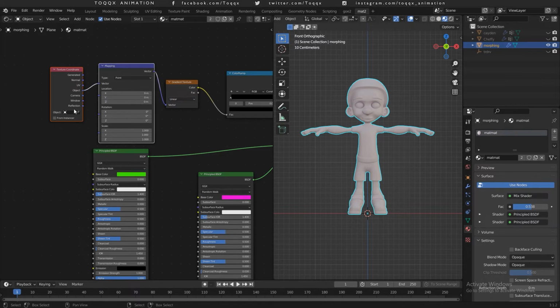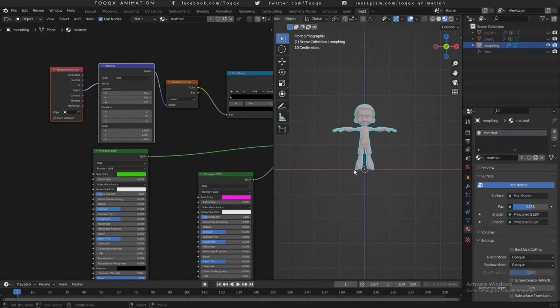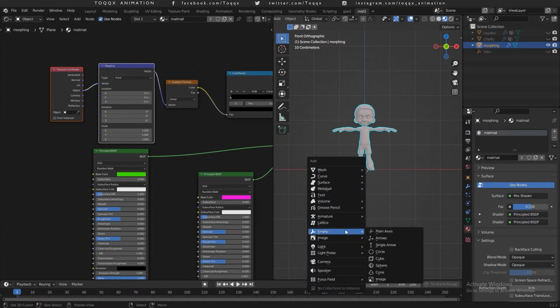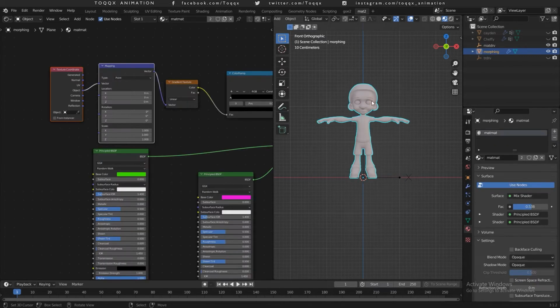Okay, now which object are we going to use in this case? Well, we are going to add a new empty to the scene. So Shift A, add an empty, and I would prefer to have one that has the arrows showing us the direction of the axis, and you will see why a little bit later. Let's call this matte DRV, material driver. Now with the matte DRV, let's pin this so that it stops disappearing.